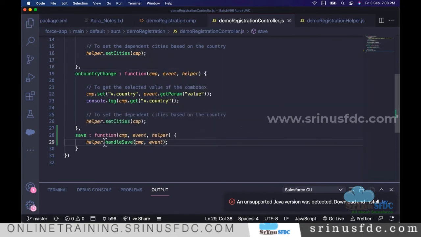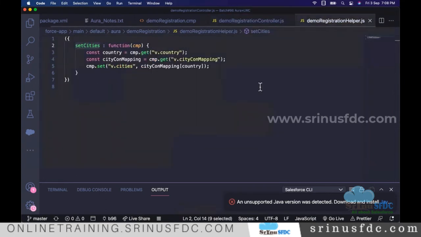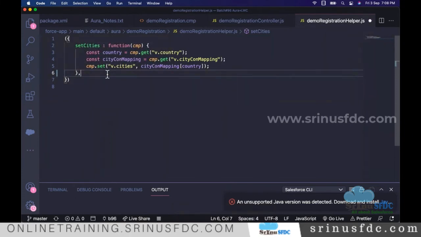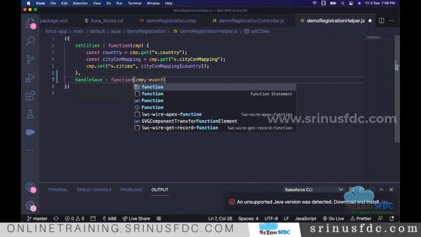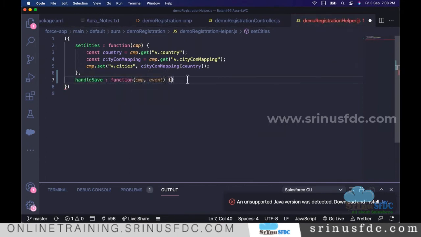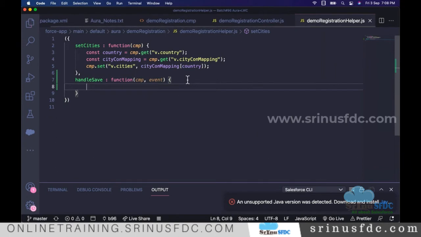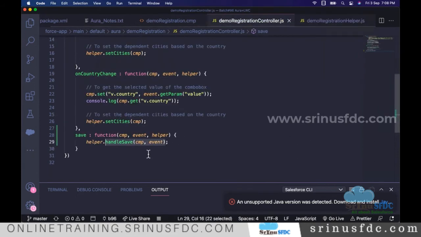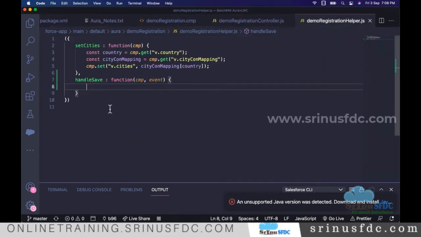This we are going to define in the helper. Go to helper, here you make this function. So now on click on button, this function will be called, and from that handleSave will be called. Now here we have to save the record.